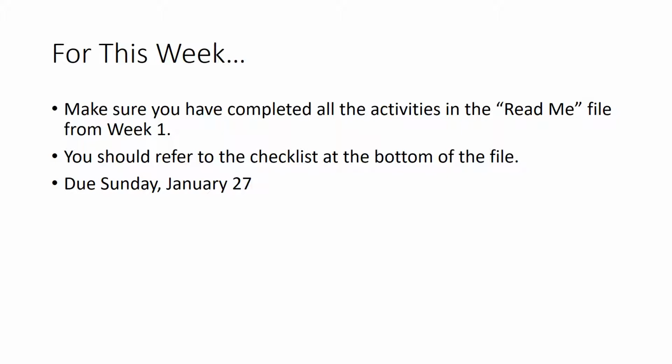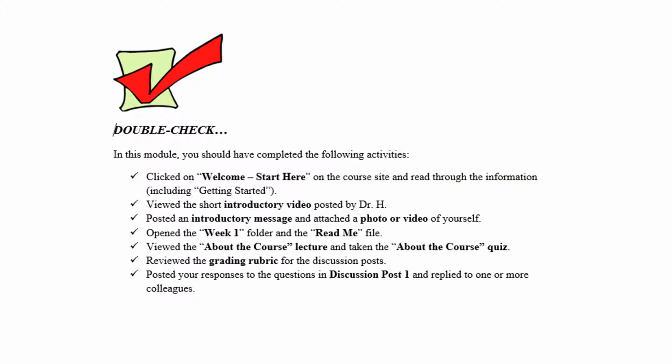So for this week, make sure you've completed all the activities in the README file and refer to the checklist at the bottom of the file. The next thing that comes after this, I believe, is a quiz about this lecture. So you can take the quiz as many times as you want to get a perfect score, and it'll continue to help you to learn more about the course. All of the activities are due on Sunday, January 27th. Again, you can look at that double check to see if you've done everything, and this is the one from this week.